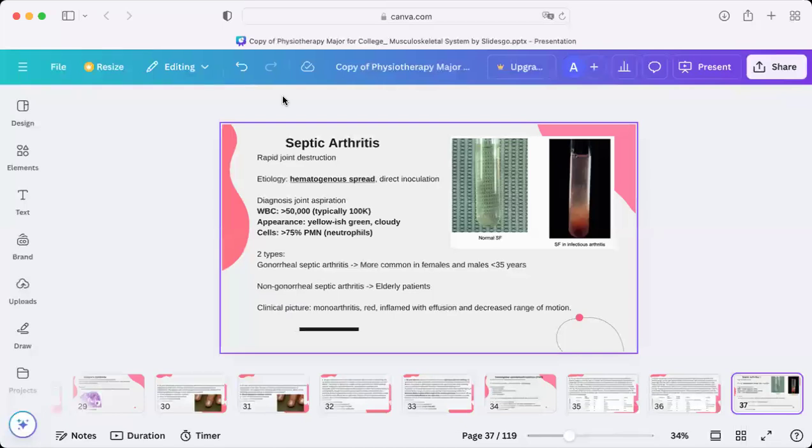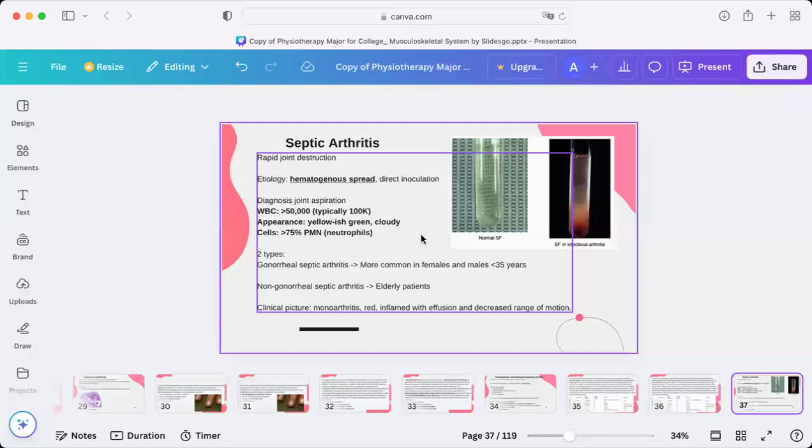For septic arthritis, they might try to confuse you with the WBCs. For septic arthritis, it's always in the 100,000s. It's always extremely, extremely high, okay? Inflammatory, sometimes you can see it up to 30,000, but please don't pick septic arthritis if it's 30,000. Septic arthritis will always have incredibly high WBCs. In the lecture, it says over 50,000, so use that as your cutoff point. And of course, it's going to be greenish, it's going to be cloudy, and we're going to have a lot of neutrophils, again, over 75%.